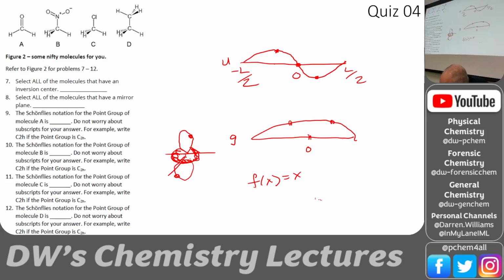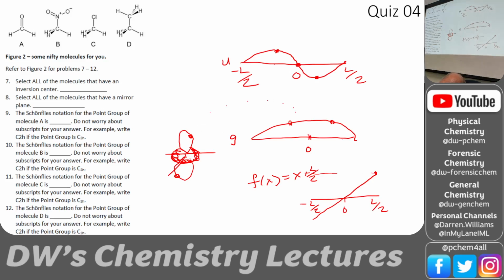And so if I plot that, it looks like this. Right, here's 0, here's L over 2, here's minus L over 2. So what's the value of x at L over 2? It's L over 2. So this right here comes up here to positive L over 2. That's what I mean by f of x equals x. It's just the x-axis. It has a positive end and a negative end.